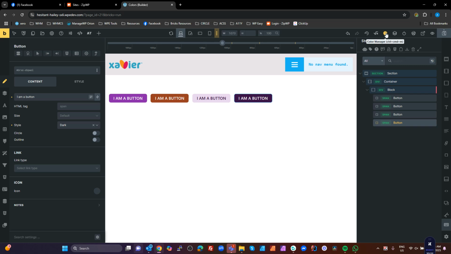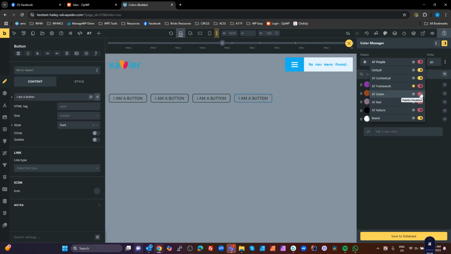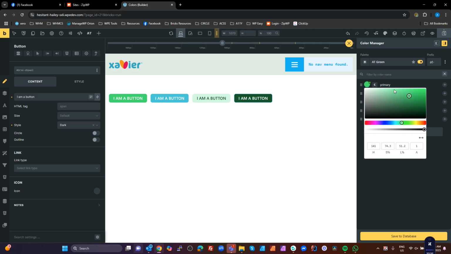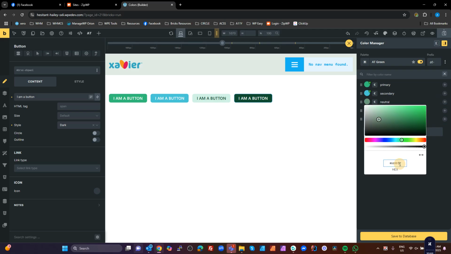So if we have a look in the colors here and we go, actually, we don't want the purples anymore. We want the greens. There's the green color set. Actually, we're not really keen on that primary green. Let's go to that green there. We want that to be more towards, say, this kind of green here, and we want a bit more darkness to it. There's our primary there.